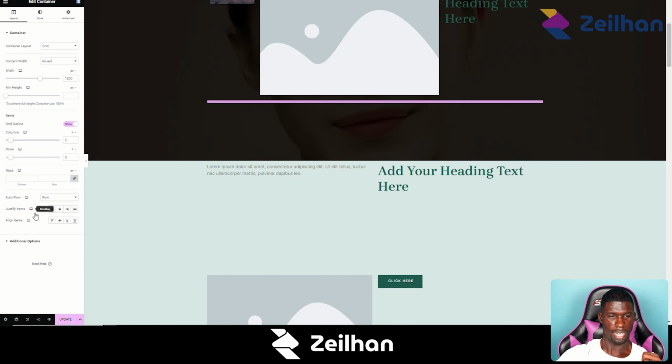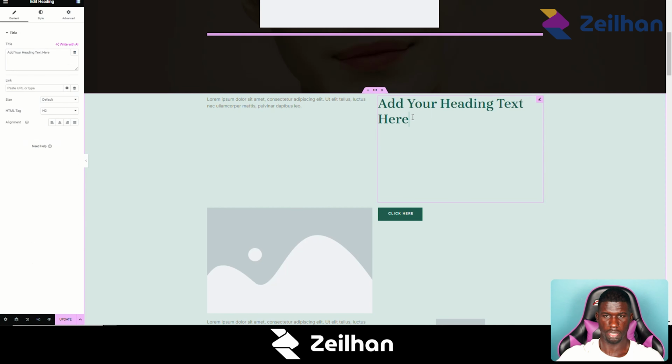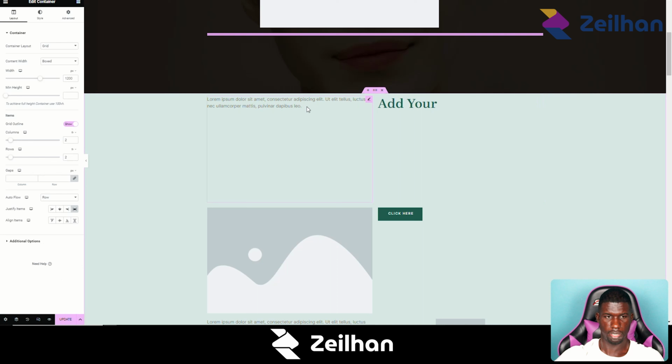Now we're going to also look at justify items, which pretty much is like we looked at in containers. So we're just going to fly through. This is start, this is for center, and this is for end, and this is for stretch. And you can notice that the only thing that's changing is the button, and that's because all the other elements have pretty much filled up their space. So let me just change this and now we can play with it again just a bit. So we have start, we have end, and notice this has moved to the end as well.